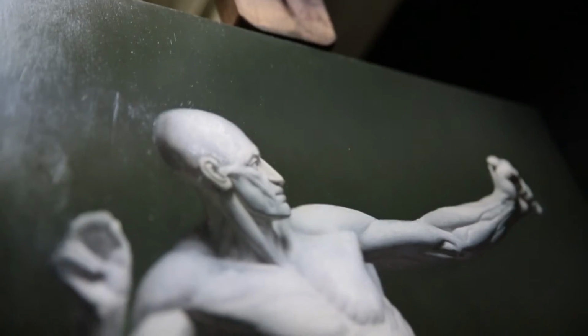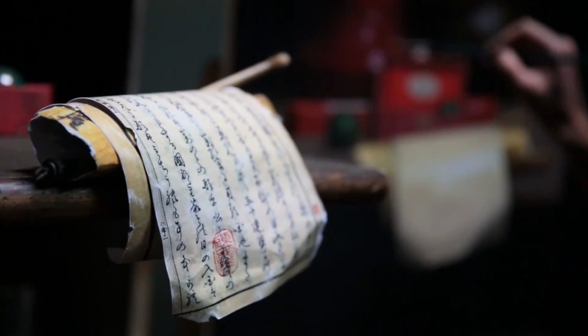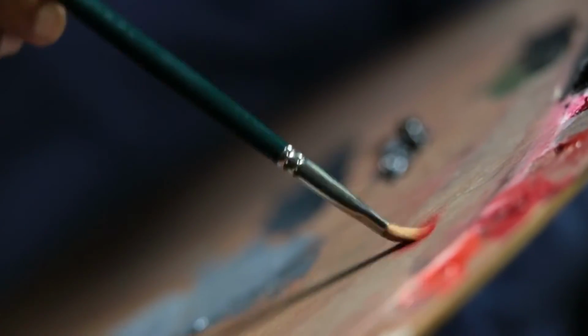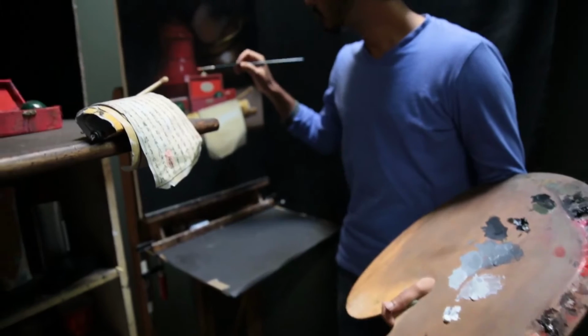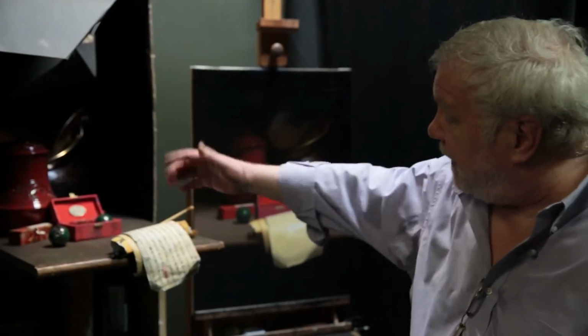When they come back for the 3rd year, the final year, they start with still life. Now, still life is the best arena in which to study color, texture, and the illusion of space. The student goes through 4 different still lifes, beginning with this tenebrous, that is to say, very dark situation. So the student can then exploit the fact that the more distant objects get darker. They recede into the darkness, whereas the foreground objects come forward in full light.